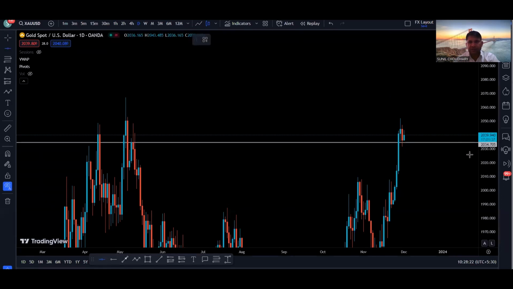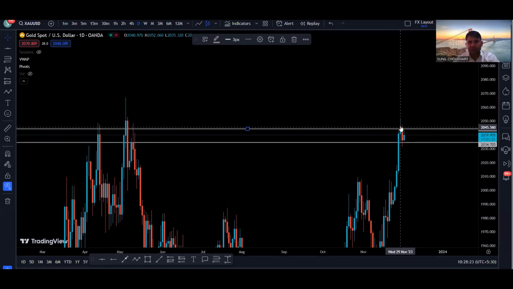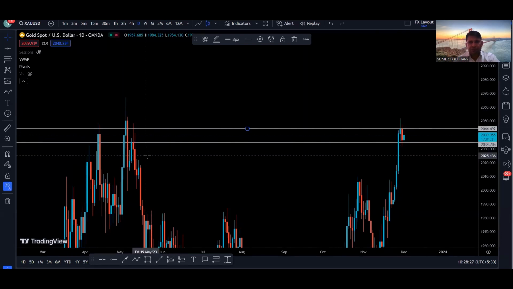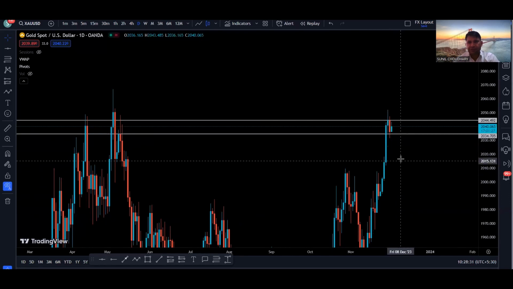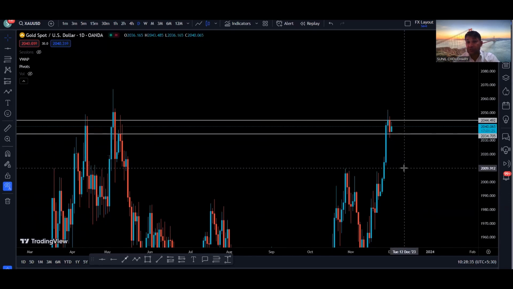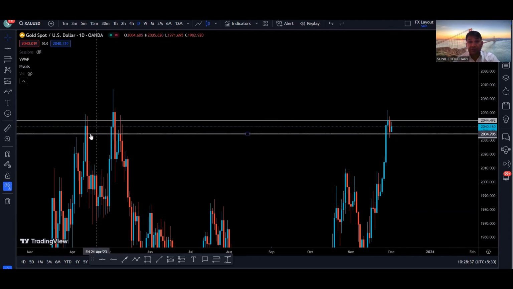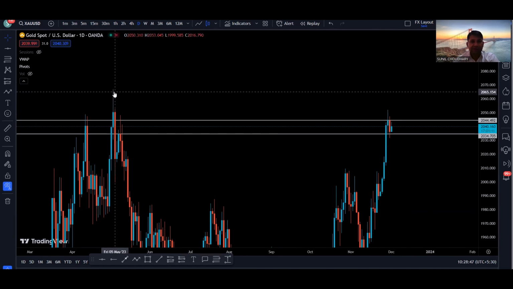Once we have a bearish candle closure, we form the resistance here, and we close above the support. Because we have a bearish candle closure, there is a higher probability price is going to go to the downside. But because we closed respecting the support, price may still continue going up. If we break the high of the previous daily candle, we can continue going up, and we can target this wick on the left hand side.